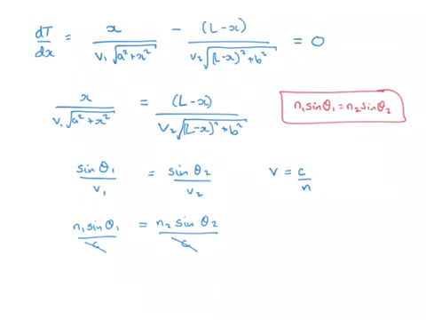So we are almost there. Only almost because what we've shown so far is that if N one sine theta one is equal to N two sine theta two, as in here or here, then the time taken for light to get from A to B is a maximum or a minimum. Because dT by dx being equal to zero only gives us a maximum or a minimum. This could therefore be the condition required for the maximum time from A to B rather than minimum time.